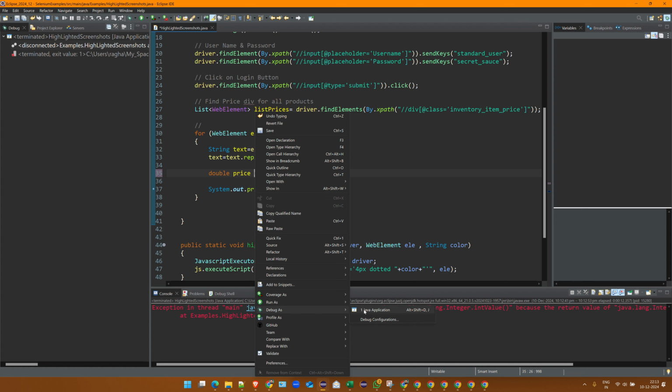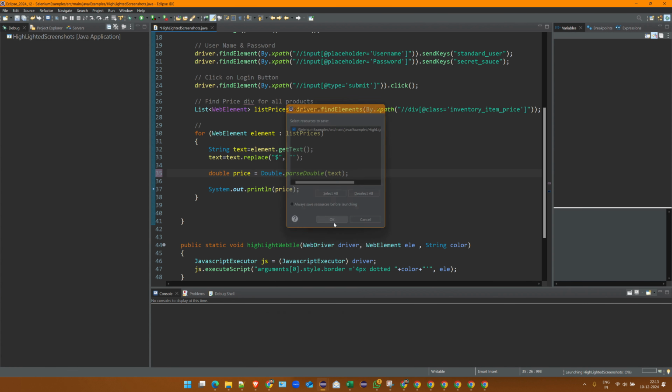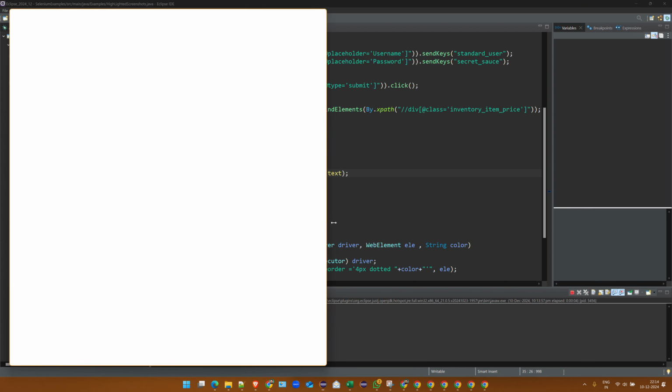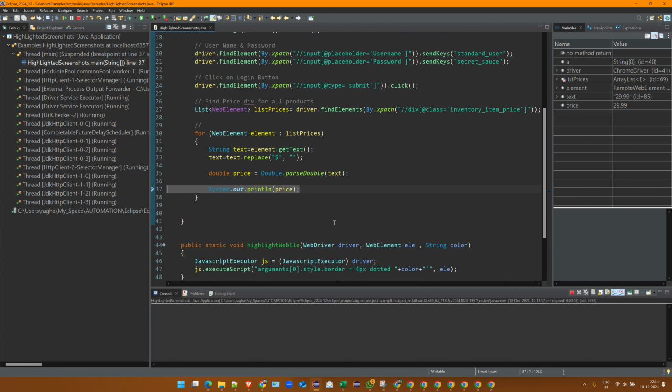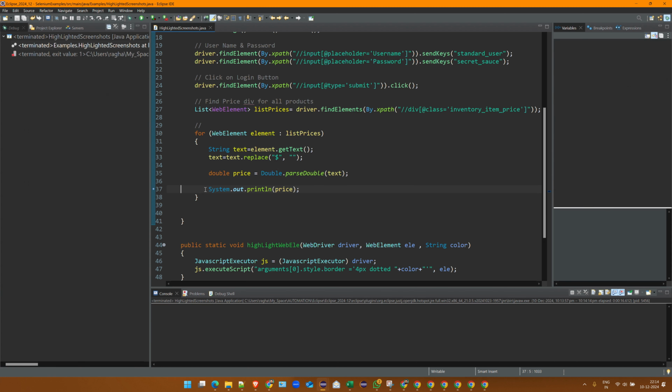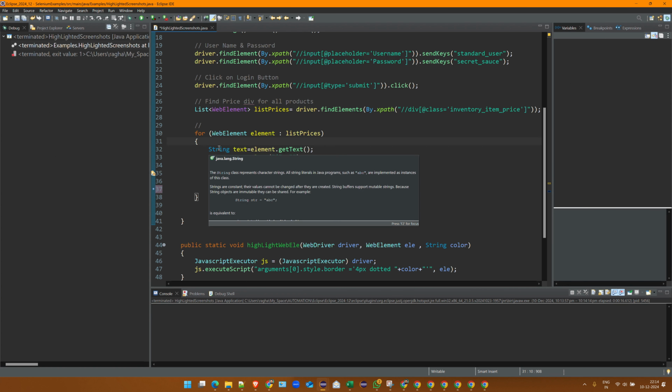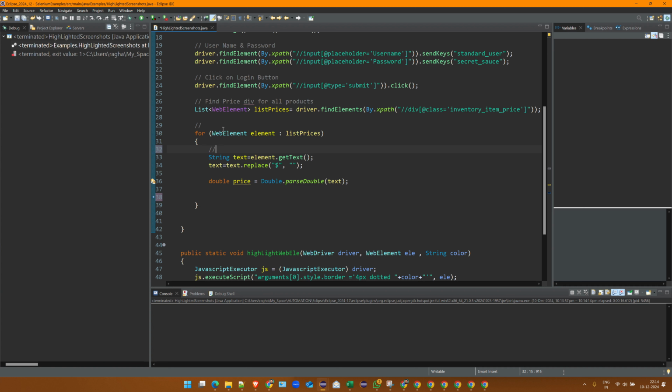So I will debug this as Java application again. I just run this. Now this should go fine. Right. Okay. So now price is coming up as 299.99. That's fine. This is what we wanted, right? So now we can write our conditions. I'll stop this execution. Now based on price we can make, so let me write on this. Let's iterate all items, get price of each item.